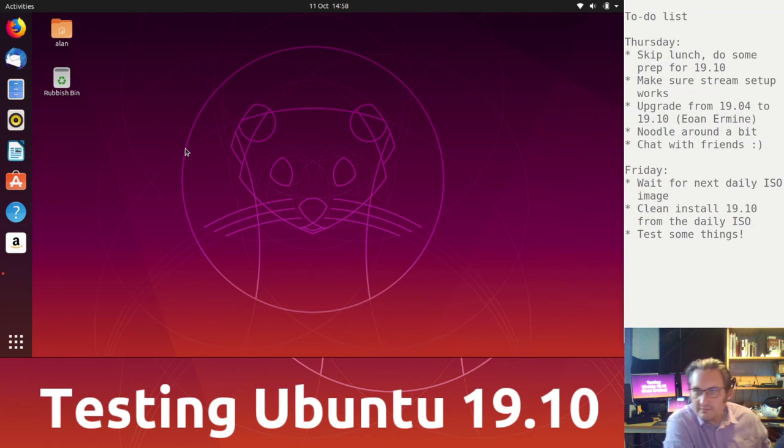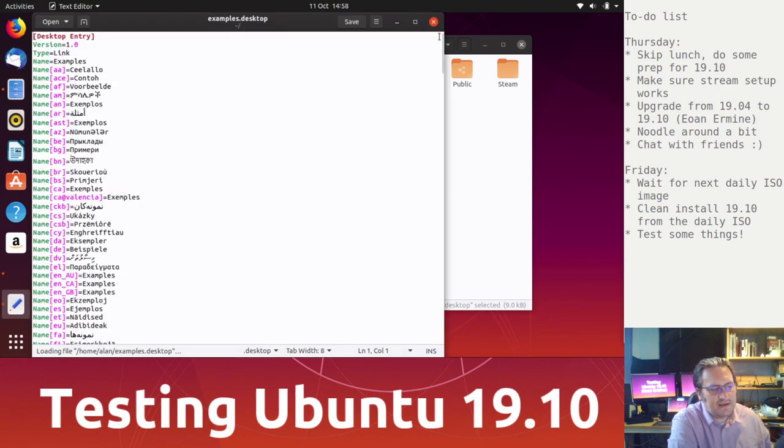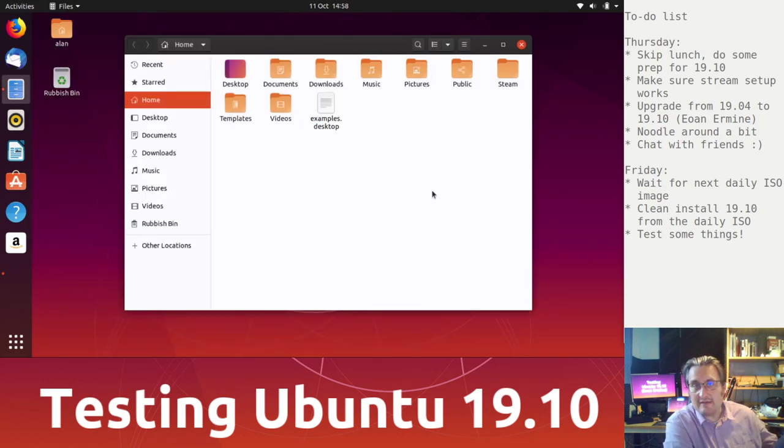What else do we want to do? We could have a noodle around in the file manager. I filed a bug earlier because this is not good. There's a .desktop file, which I think should be a symlink. I think it should point to a folder where there's like wallpapers and images and stuff. But you double click this and it just opens in gedit. So there's a bug there. We filed it. Someone will take care of that.